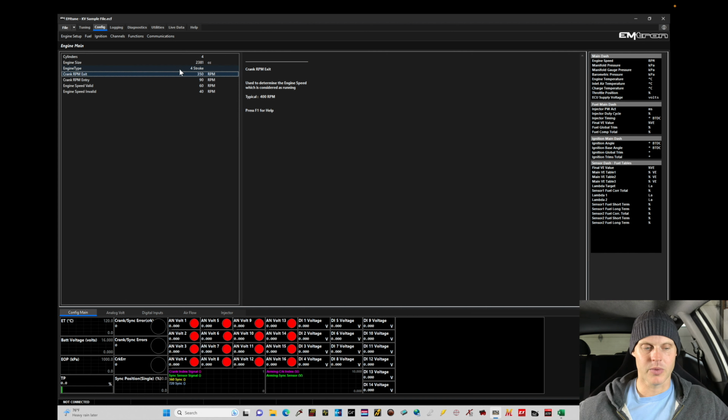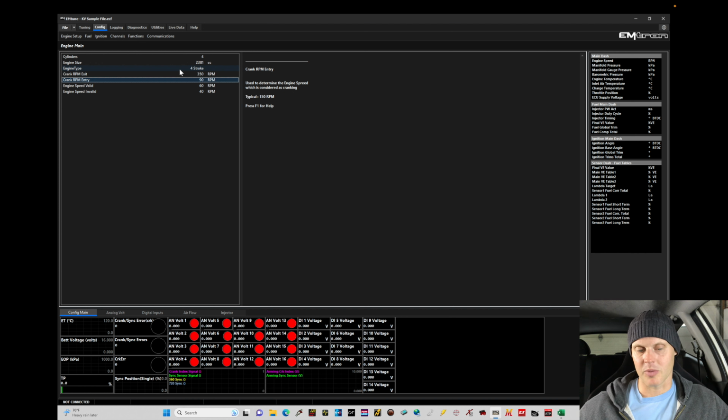Now the next options here, we have a cranking RPM exit and a crank RPM entry. This is going to be telling the Emtron under cranking conditions when to exit and consider the engine to be in a run state or when to consider the engine to enter into a cranking state to be able to apply the cranking spark, cranking fuel, and prime pulse fuel to get the engine to fire off and run. So we're gonna say here 90 RPM and higher, the engine's gonna be considered to be in an actual cranking state. Below that, we're gonna consider the engine to not be in a situation or a state where the Emtron will go in and apply the fuel and spark timing and actually fire the coils and injectors to get the engine to fire up and run.